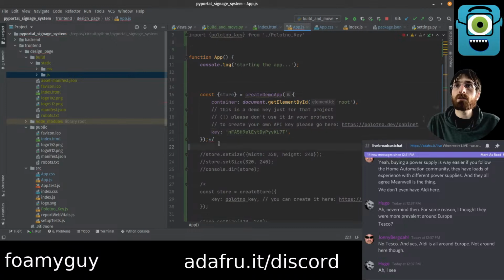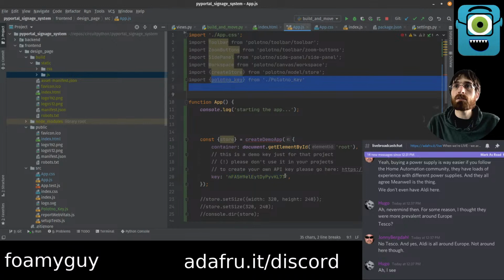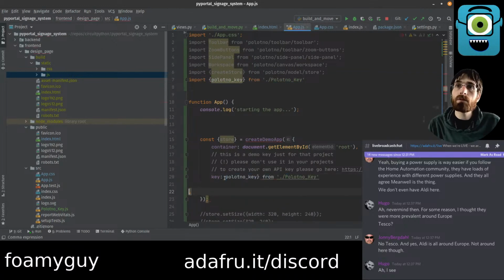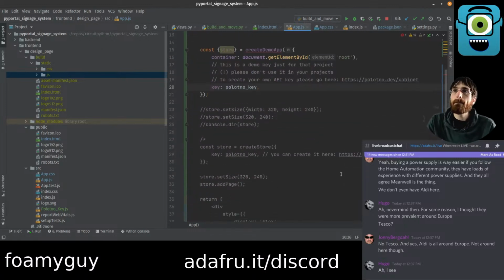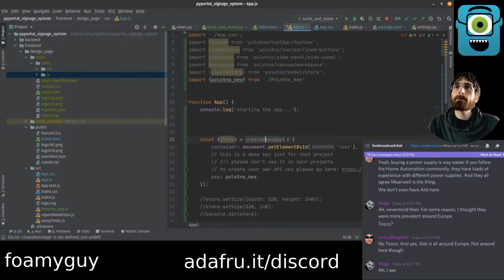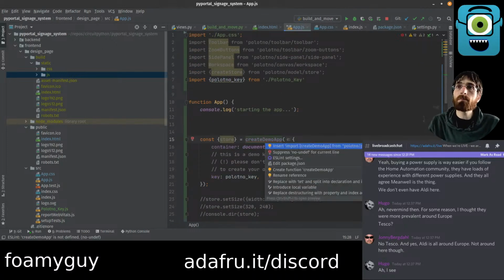Okay, so we're going to create demo app. This can use our key. Got rid of the import.